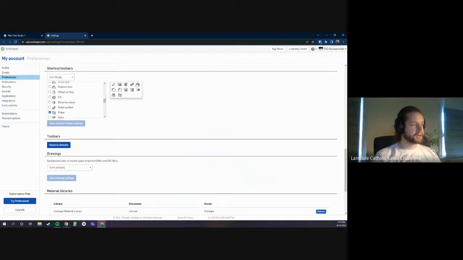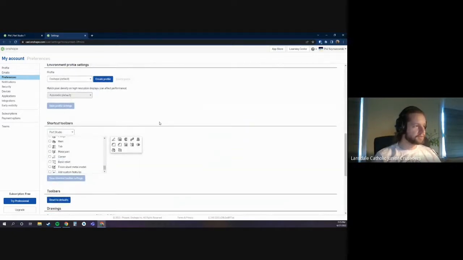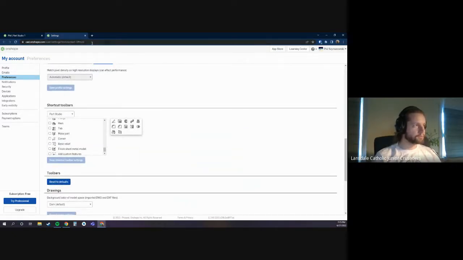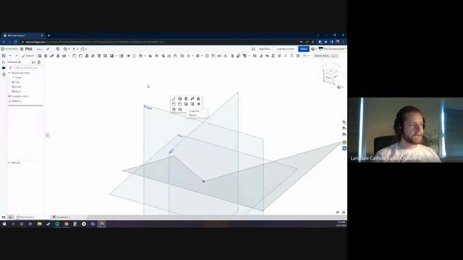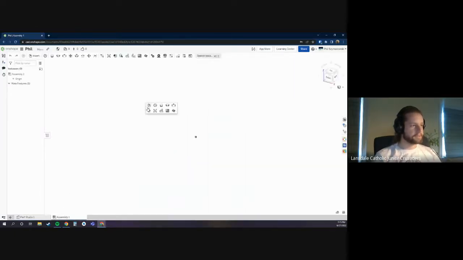These are just the ones that I found most useful and that I use all the time, but you can add more. You can add variable, you can add make connector, you can add just about anything to these shortcut toolbars that you would like. And they're different if you're in a part studio compared to if you're in assembly. You see how the assembly one is different. The assembly one is like insert a part, mates, patterns, and groups. And we'll go over those later when we get to assemblies.